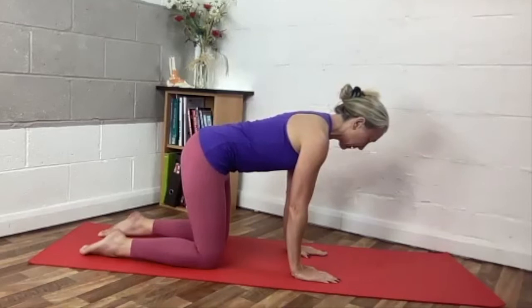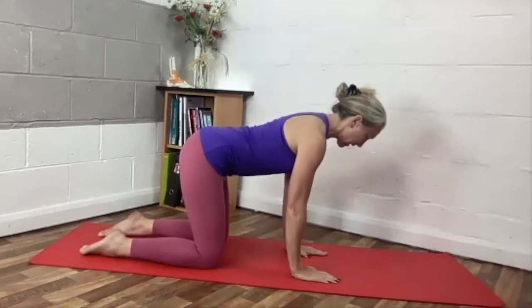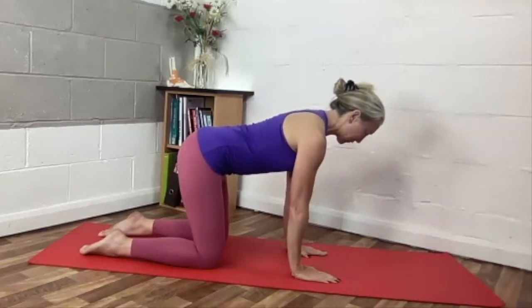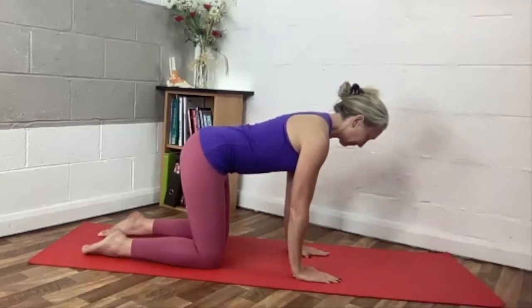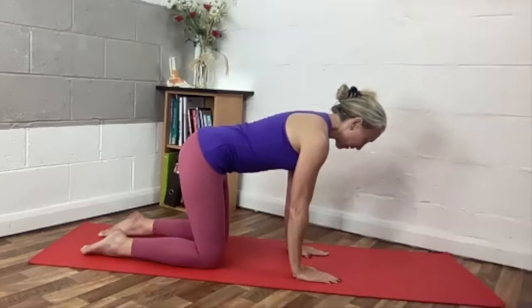Elongate the spine. So make sure the neck's nice and long, the arms are active and pushing the chest away from the mat. Belly button scooped in towards the spine, and we're breathing. So just a few things. Okay, keep the core engaged. Just take a breath there. Be aware of anything that's feeling tight.